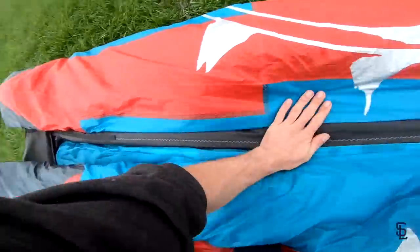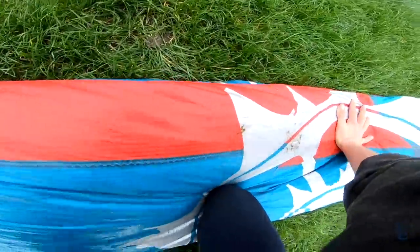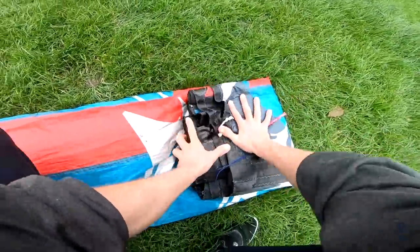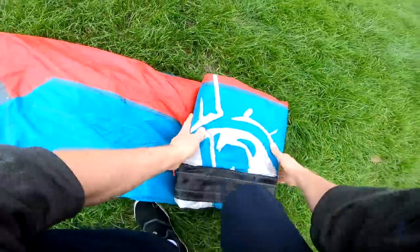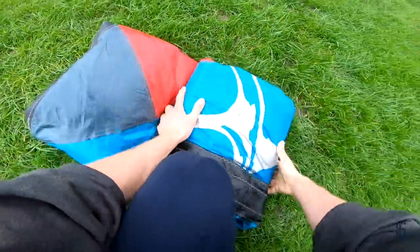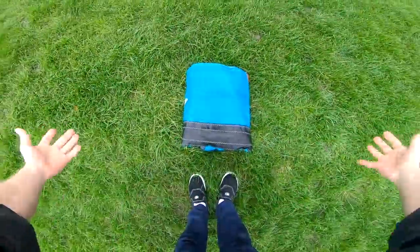We've met in the middle. Squeeze the air out of that middle strut one last time. Then you're going to fold this end of the kite over the other end — it's going to be a big, wide fold. Then find a little crease from the end, and you want to aim to fold this about four times. This first fold is going to be quite a tight, small fold. With each fold, you're going to really push all the air out and take a little bit of time. If you actually lie on each one for a couple of minutes, it really squeezes all the air out. It takes a little bit of time, but this is the best way to get all the air out and make it as small as possible. And there you have it — it's all about squeezing all the air out. Think about folding it into four sections at the end and just spending a little bit of time lying on it.